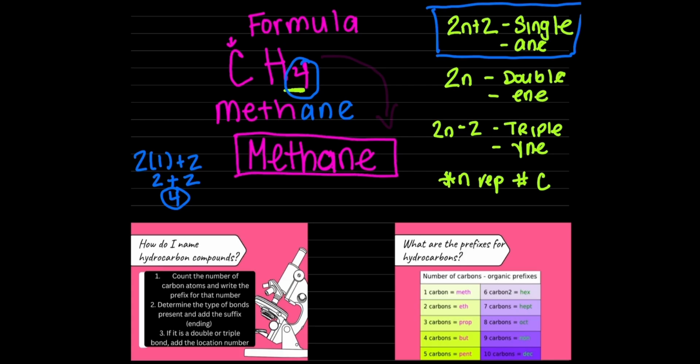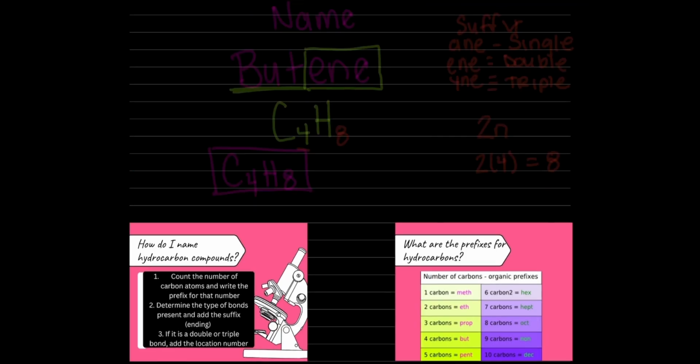So the name is methane. All right. Now I broke that down as much as I can, as detailed as possible, so that you're able to follow, because there are a lot of rules depending on the way that they present the hydrocarbon. So this way was if they gave you the formula. The next way that they can present a hydrocarbon is they can actually give you the name of the hydrocarbon.